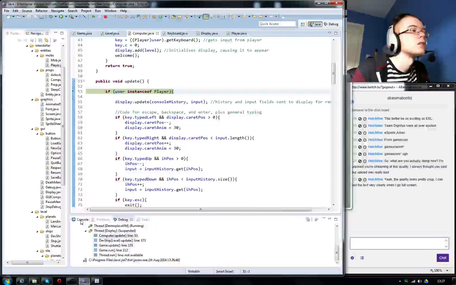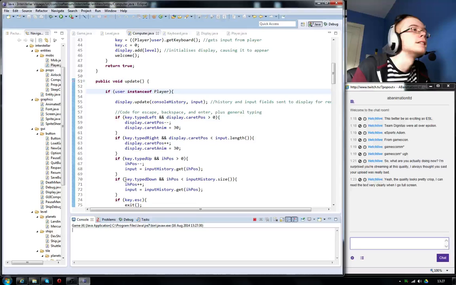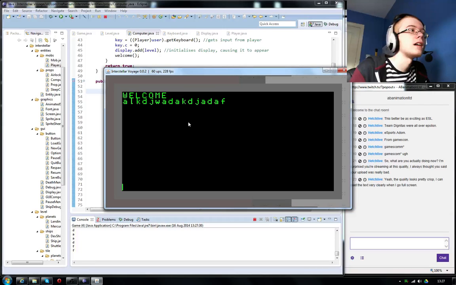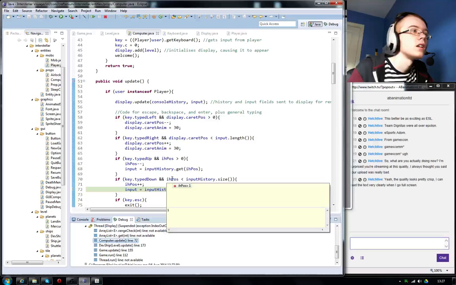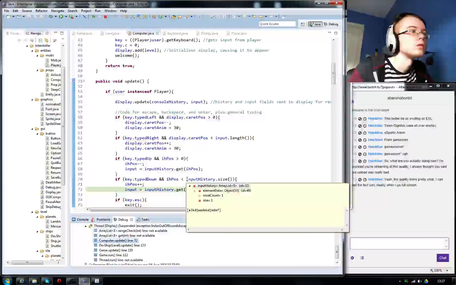Right, off you go. Failed instance of the game. Right, let's have another look. So we type that, up gets that, down and it still crashes. Yeah, it's still there. The position is 1. Size is 1.